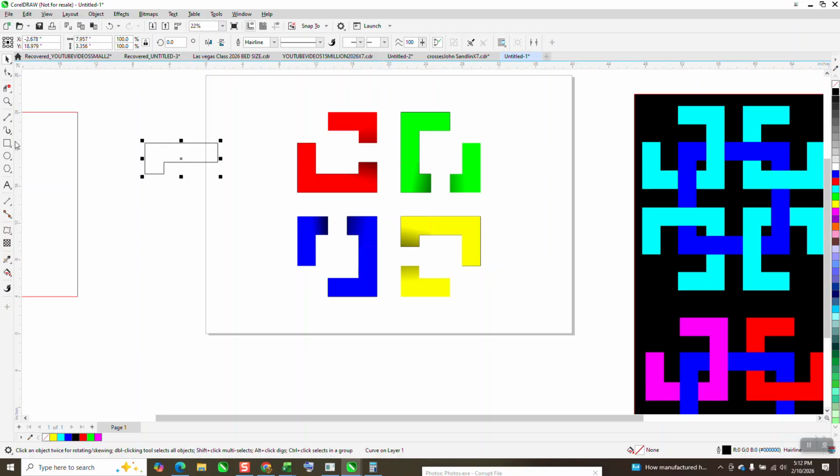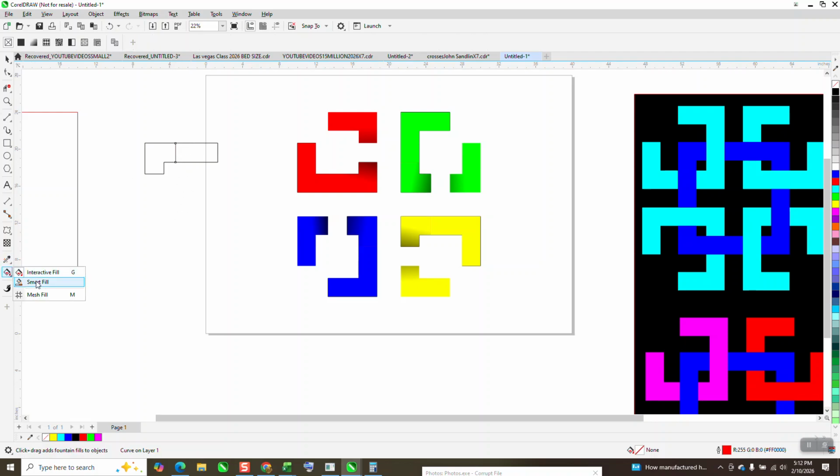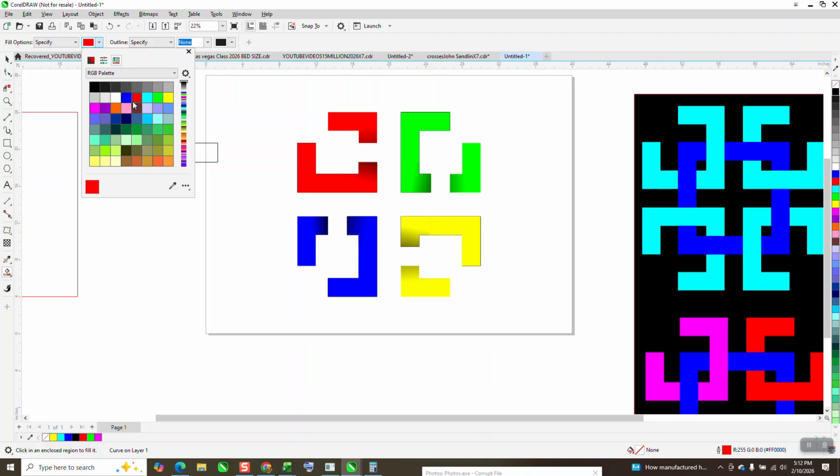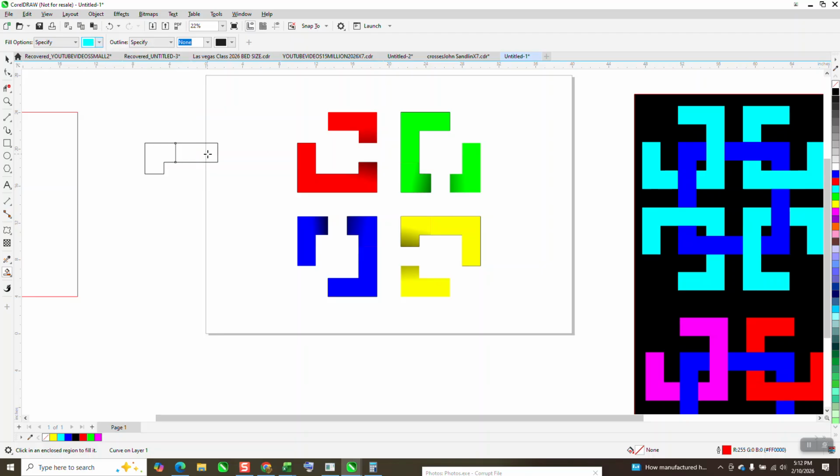And I'm going to put a line right down the middle of it somewhere. And I'm just going to use the same color, that light turquoise, and fill in that and that. Whoop. Fill in that and that.